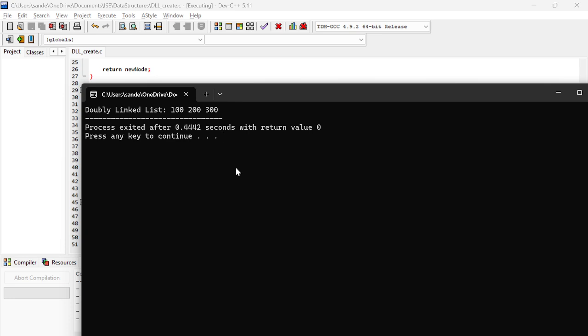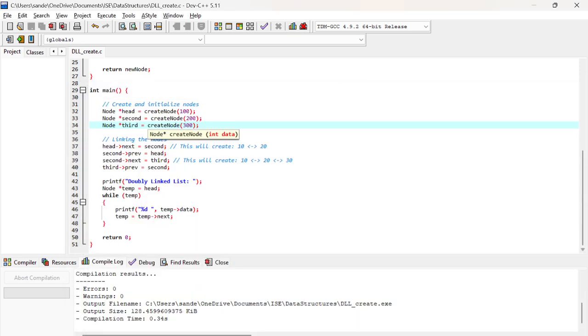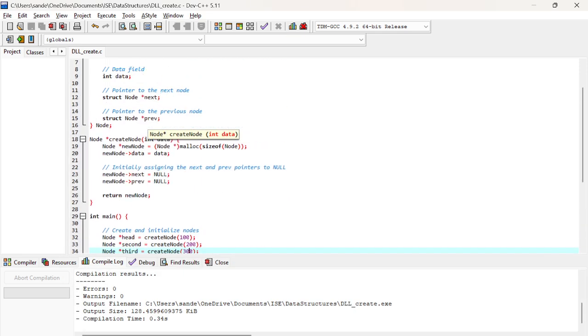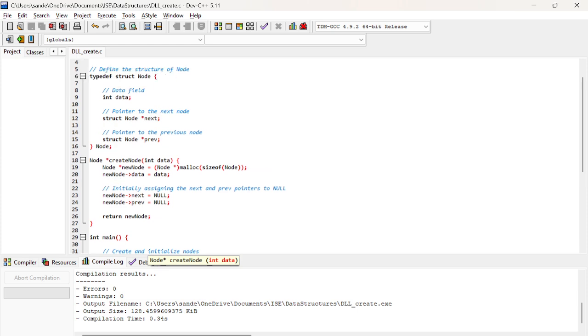This way we can create a doubly linked list wherein each node has three components: one data and two pointers, one pointing to the next node and one pointing to the previous node. This helps us move from any point either in the forward direction or in the reverse direction. That's how a doubly linked list is created.